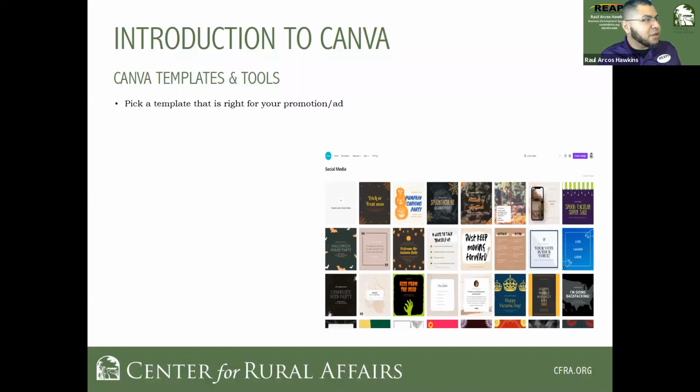If you look, make sure that when you're looking at templates, pick one that's right for your promotion or your ad. What are you going to be working on? For example, we're going to utilize the social media one right here, the one that's on the screen. What are you promoting? What is the concept? And what is your messaging?